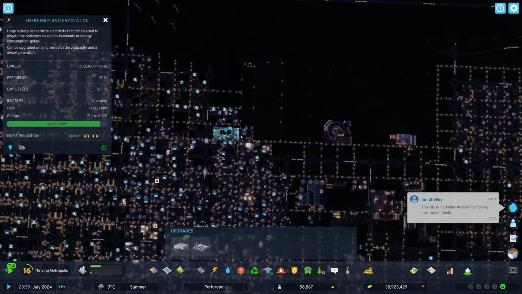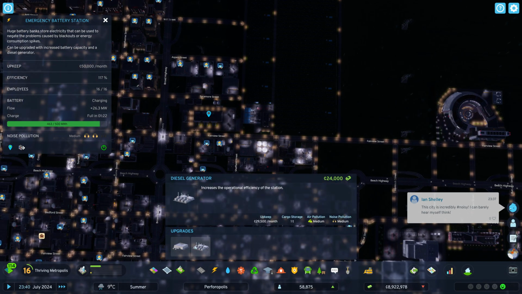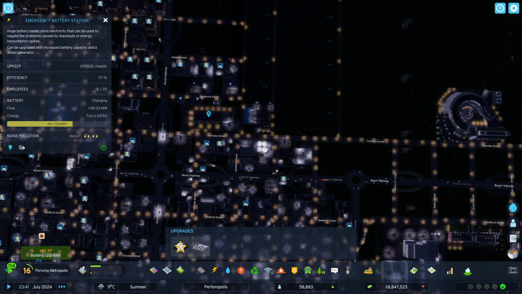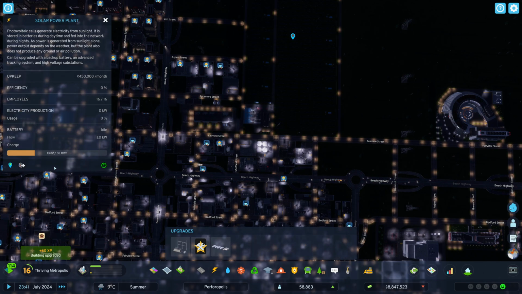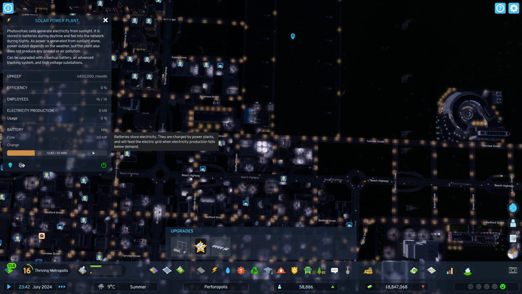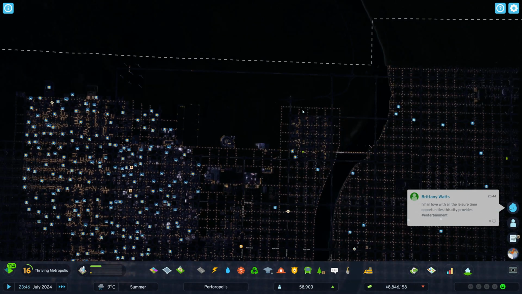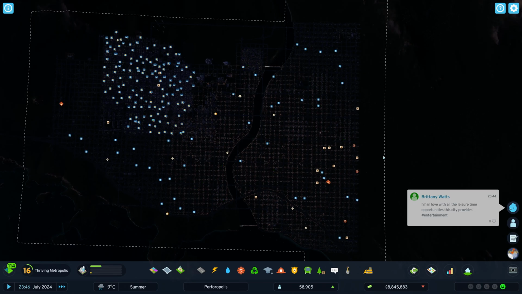Yes, one up over here. This can also get an additional battery bank. And yes, that'll be kind of expensive, but we can do that. And we can see that this is currently not actually charging. I'm not sure if the solar power plant battery will charge up off of our grid power or not. I guess it wouldn't make much sense for it to charge out of our grid power. So that's reasonably fine for now.